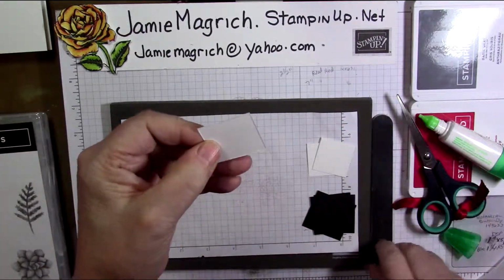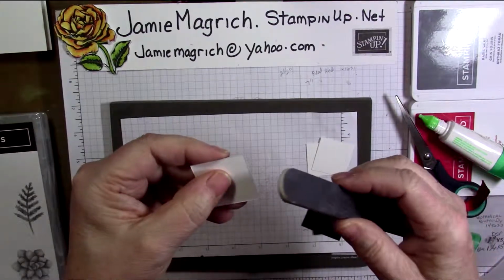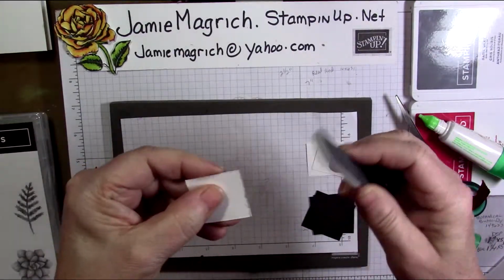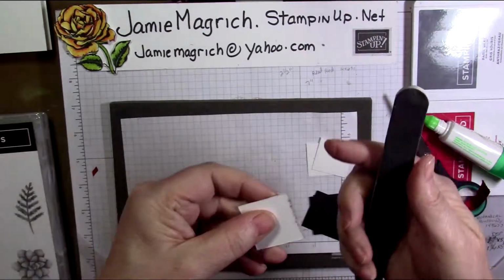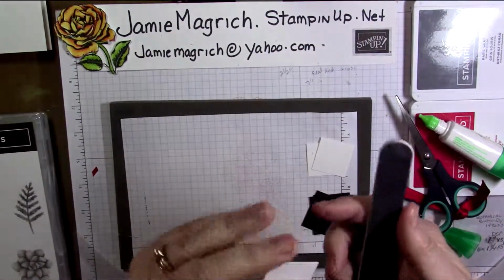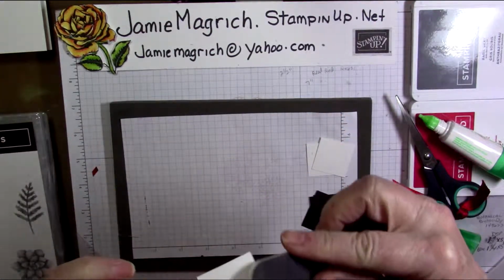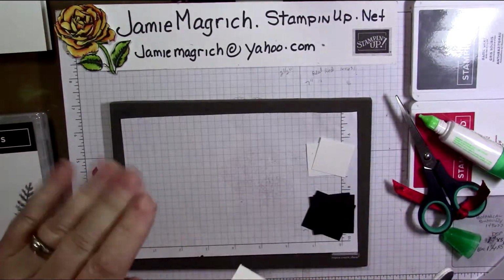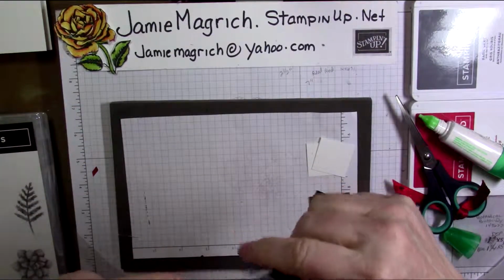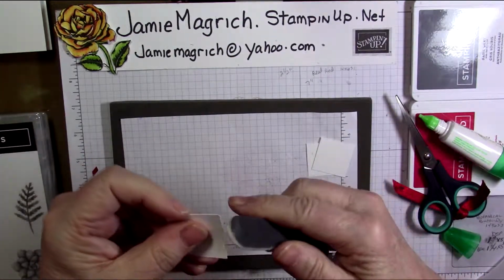jiggity and jaggedy from my cutter? I really need a new blade, but I just replaced it a few weeks ago, and I really didn't want to have to replace it again. So I just have a nail file, this one's, and I just file a little bit on the edge. This one's leaving little, and that'll take off all of those little fuzzy edges that you don't like.